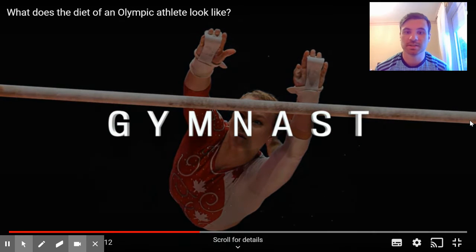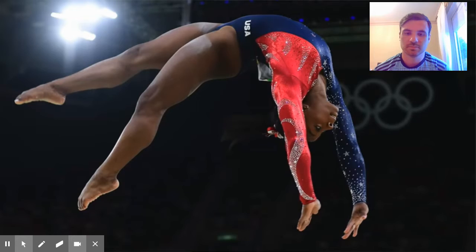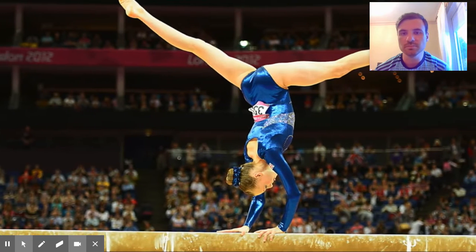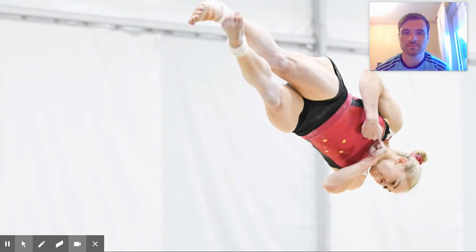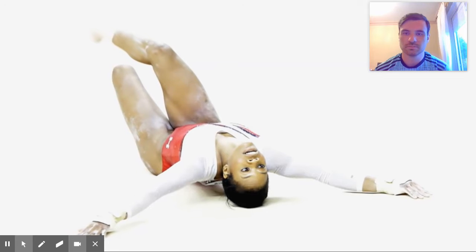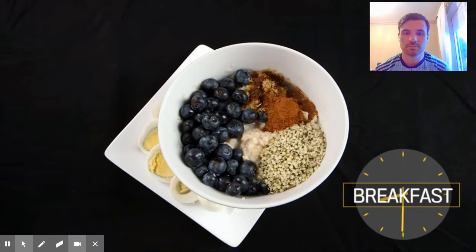Moving on to Gymnasts tend to be some of the lightest and smallest athletes that compete in Olympic Games, and that does mean that their calorie needs are going to be less than some of the other bigger athletes. On top of that, because gymnasts do short burst activity, they don't burn as many carbohydrates as some of the athletes who do endurance sports. That means our gymnast is going to have smaller portions, less carbohydrate intake, but they're really going to focus on protein to help them stay full and repair all the muscle damage from all that hard work, very intense exercise they do every day. Oats are a great way to start the day because they won't spike your blood sugar.